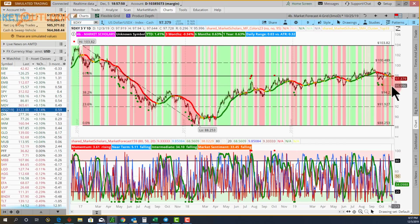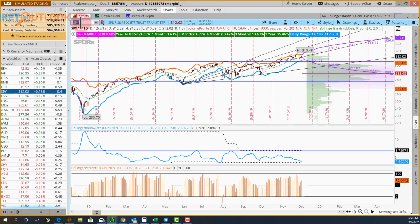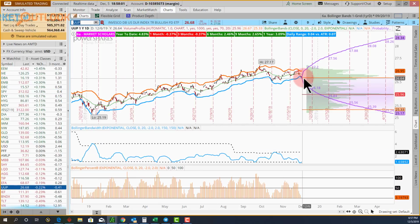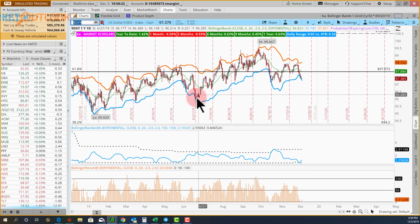But if we do fall, look for us to come down towards this 96 level. If you look at UUP on the Bollinger Bands to see where the volume is for that ETF that's supposed to track the dollar index, you can see there is support in this area. So that's why I'm a little wary about us dropping, and again, I wouldn't be surprised if we chopped up here. But look how there's very light volume below, at least on a relative basis, until we get down to 26, which is down to the low that we had post-June expiration. Go back to DXY, and you see that post-June expiration is right down in here. That would be the equivalent level of where the next layer of support would be if we were to break down on this basis.